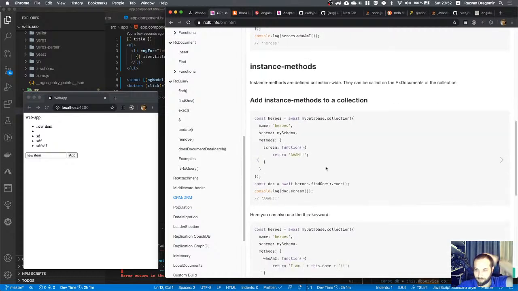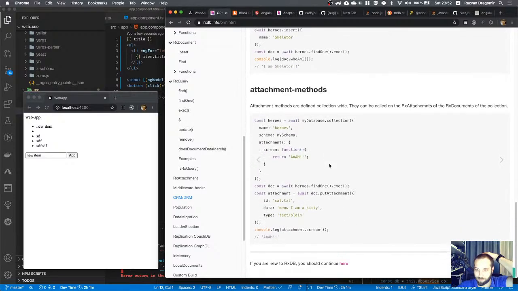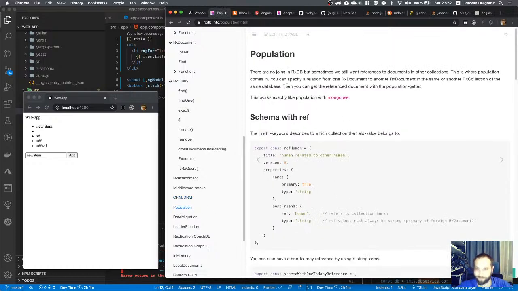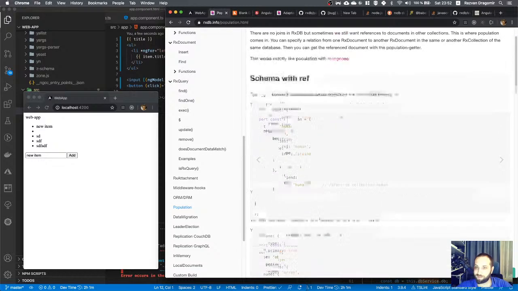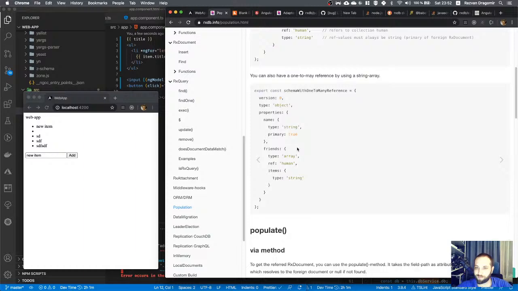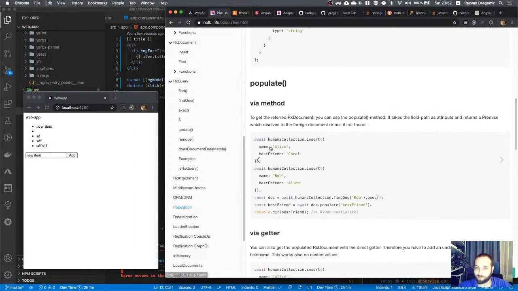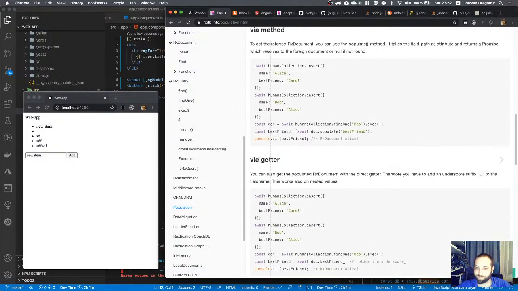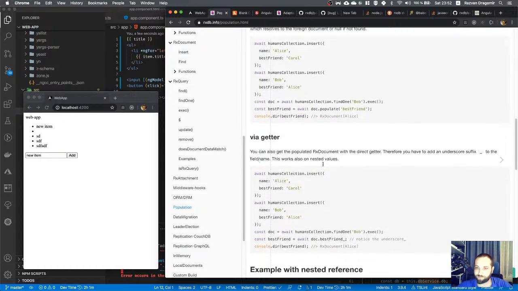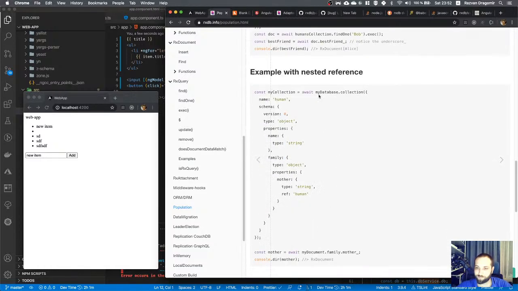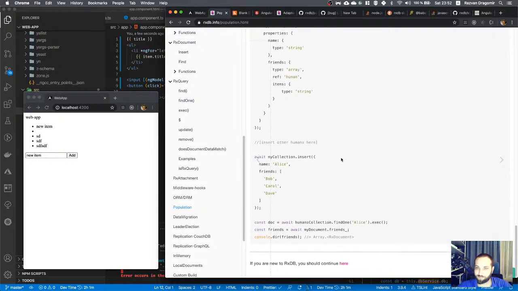I'm not sure if this will help us. Attachments. Yeah, right. Populate via method. Okay.